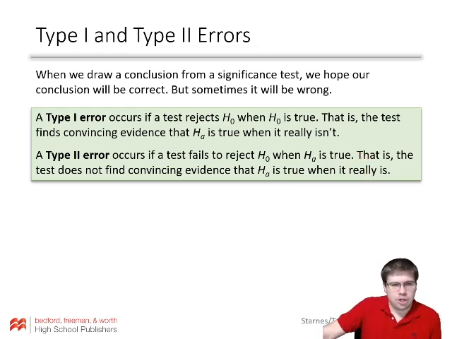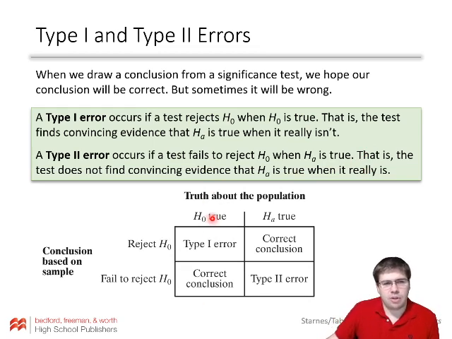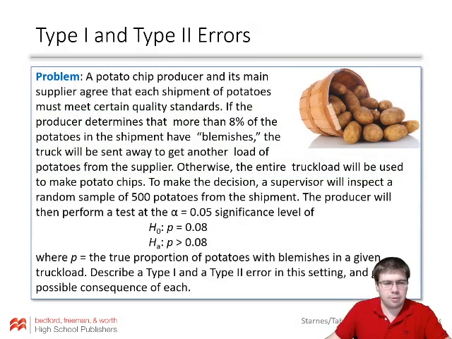And so there's a little chart here to help us with this. If the null hypothesis is true and we reject it, that's a mistake. That's a type 1 error. If the null hypothesis is true and we fail to reject it, we didn't find evidence against it, that's correct. Alternatively, if the alternative hypothesis is true, we should reject, and we do reject, well, that's also correct. However, if the alternative hypothesis is true, but we fail to reject, we fail to find significant evidence for the alternative, that is a type 2 error. So we need to be able to identify both of those, think about what they are, and think about how bad they are. That's a really important piece of this.